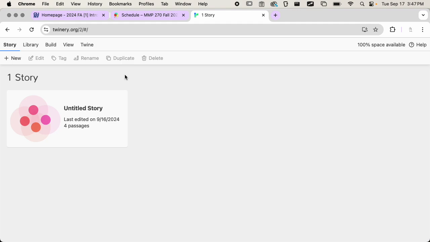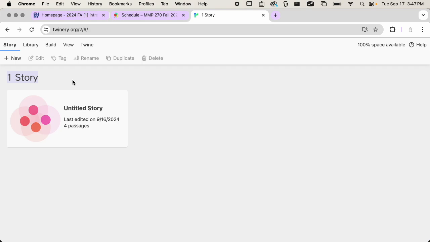As I mentioned a little bit earlier, with Twine, there's no backend, there's no user, there's no storage. So you can see that it actually remembers a story that I created, but that's in the local cache of the browser. So it only exists on this computer and really only on this browser.